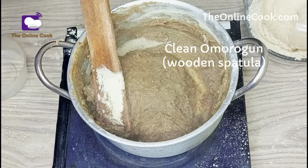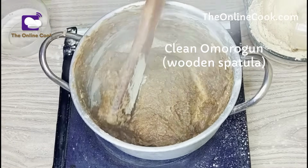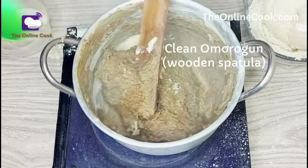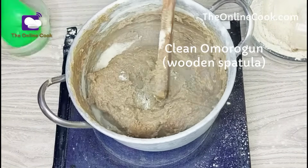Now, I would clean my omorogun, which is also called wooden spatula, by dipping the spoon in water to avoid it sticking to the spoon, and then just wiping it down into the pot. I don't like to waste food.